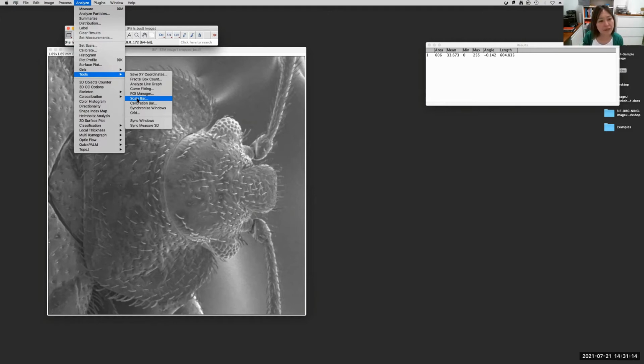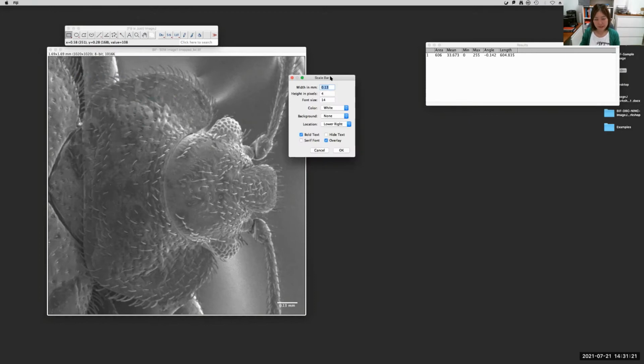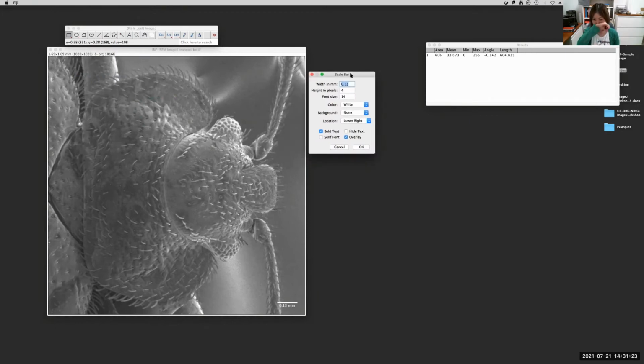If you click Analyze, Tools, Scale Bar, then this little screen shows up, giving me a default setting.